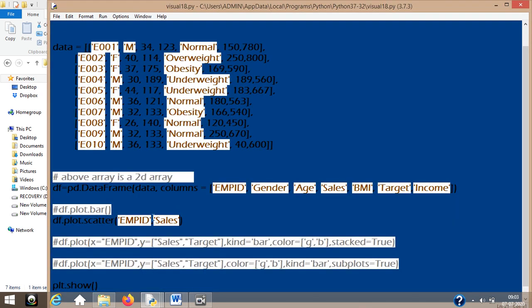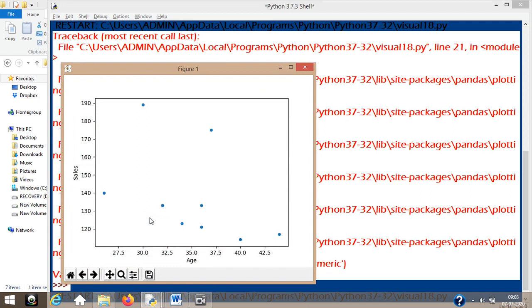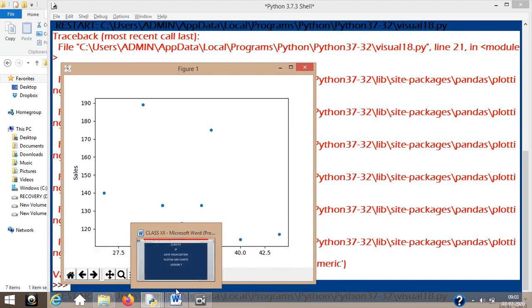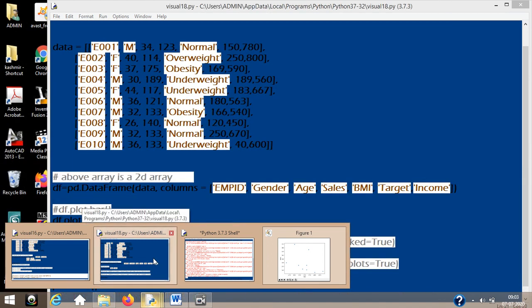Scatter column, your X and Y need to be numeric. So I have to change it to any other one I want. Let's take it as age here. Age is there. That's a drawback of scatter, where you require X and Y axis and all to be specified when you do it this way. So this is just for you to understand that scatter, pie and everything is available. We always try to do this with bar, because it's bar with which you can understand the plotting very easily, or with line, depending upon your wish.